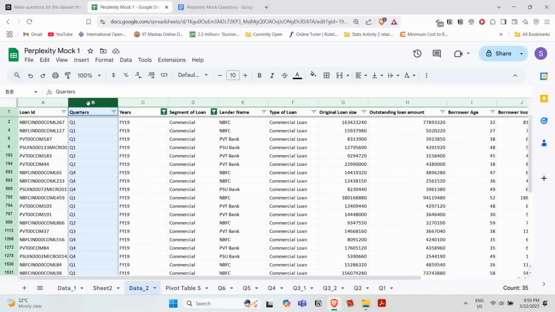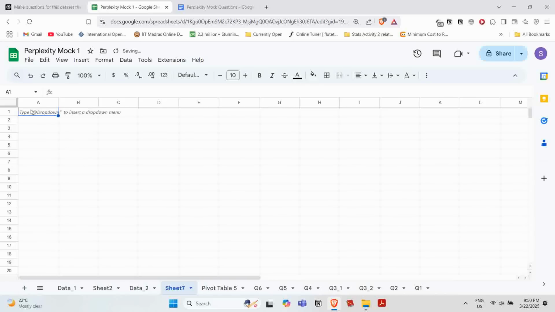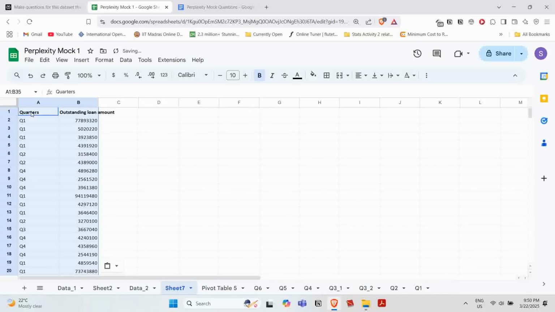So what we can do is select this column and this outstanding loan amount, and then copy it, and then paste it in a new sheet and paste values only. And so we're just gonna plot it.